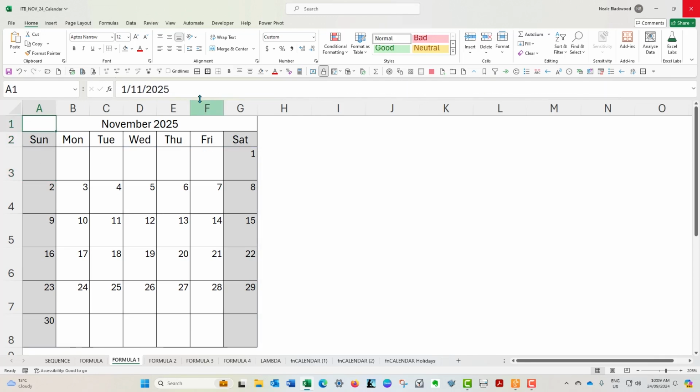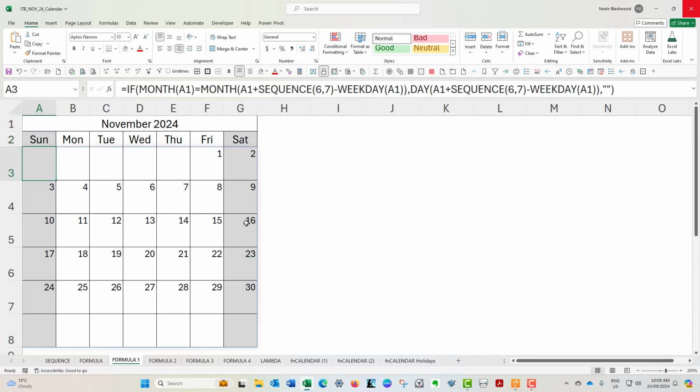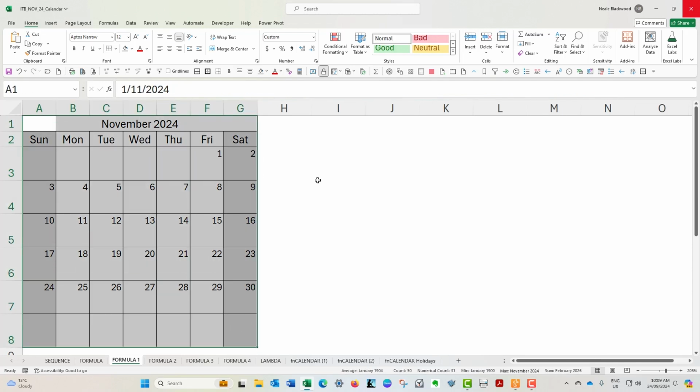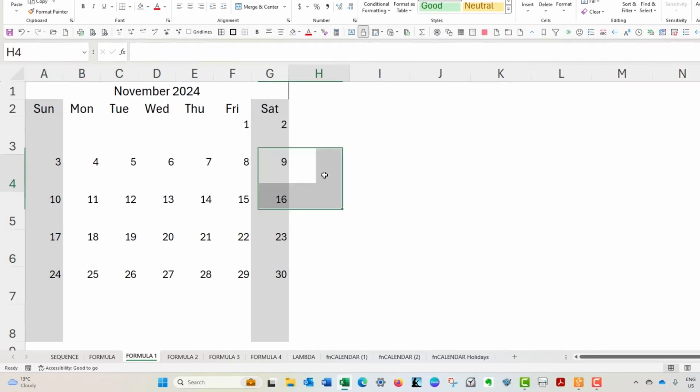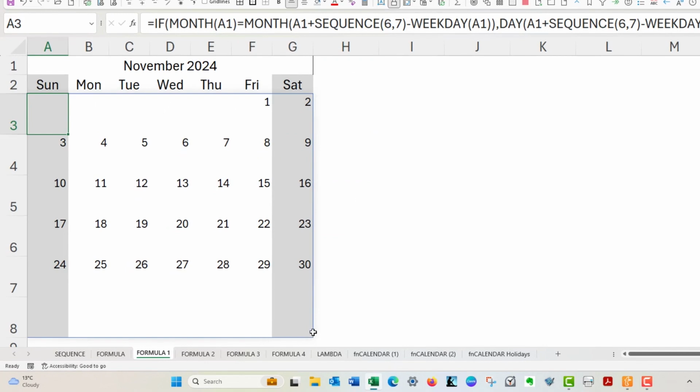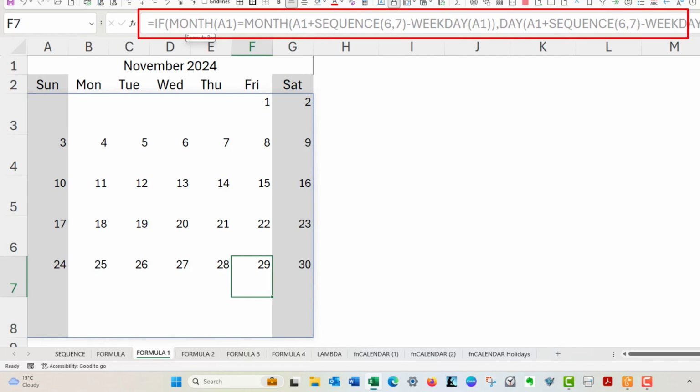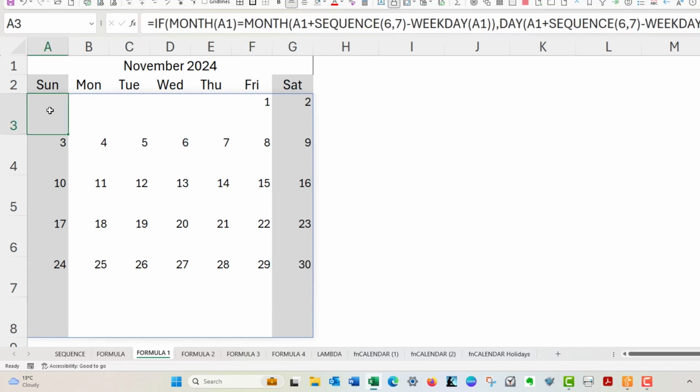Okay, so let's go back to 2024. The formula spills across and down. I'll just remove the formatting so you can see that. I'll actually just remove the formatting here and you'll see it spill down. So you can see this blue line, so that's the spill range. The formula is only in the top left cell, which in this case is A3. And that spills across and it spills down. So if you click in any of the other cells, you'll see that the formula is grayed out, which basically means there's no formula there. There's only a value displaying, which is driven by this single formula in cell A3.